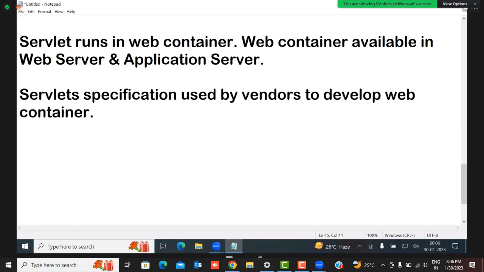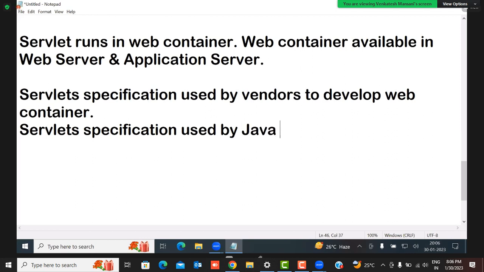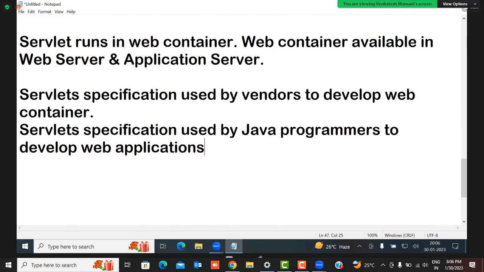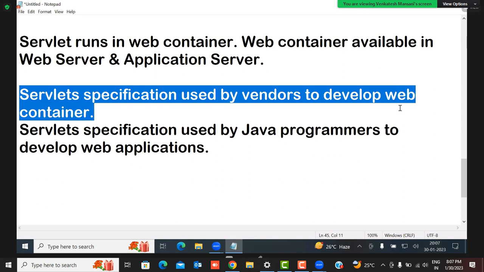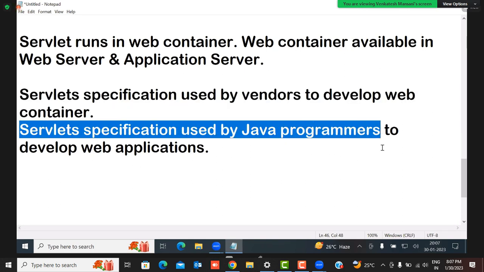Servlet's specification is used by Java programmers to develop web applications.